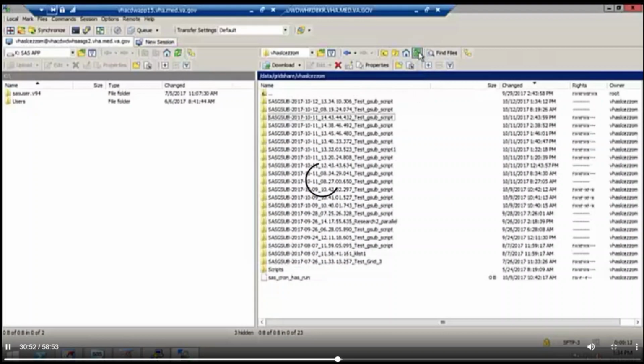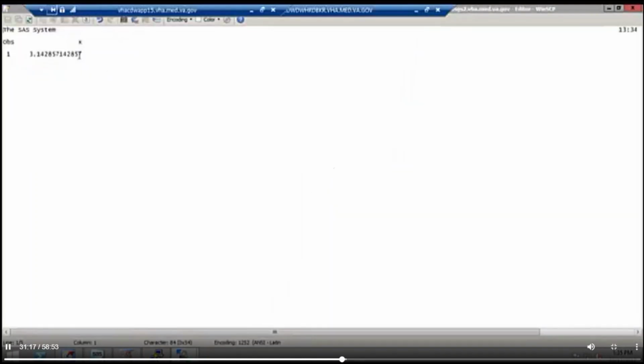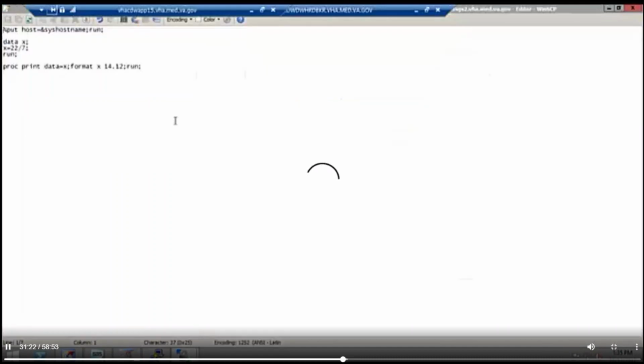If you have any issues, just click that, which is refresh. You come here. It gives me all the information. It gives me the job log, the results. These results can be anything. When I say anything, it could be PDF or whatever you choose. It shows me the host that ran on in case you have questions for us. It actually shows the job code. And if I click on list, for example, what I did here, my program was the fractional equivalent of pi. And that was my result.